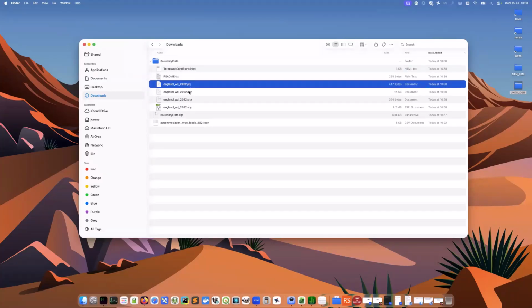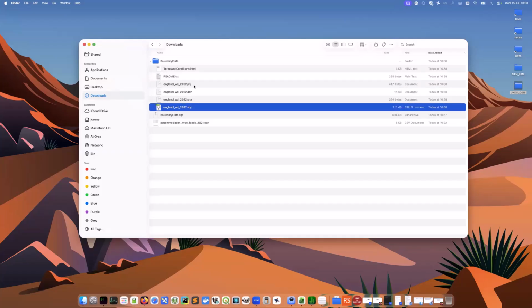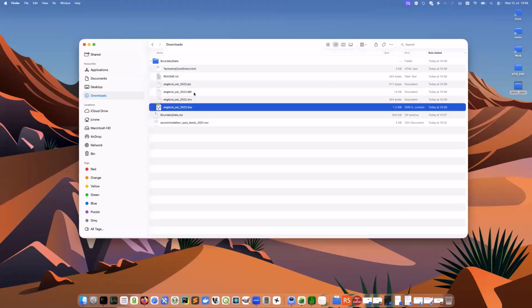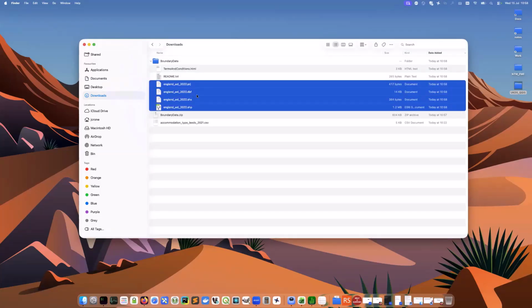So a shapefile is made up of what are these four different individual files. It's a .prj, a .dbf, a .shx, and a .shp. And the important thing when you deal with shapefiles is you have to have all four of these files in order for the data to work. So if you were to copy this to somewhere else, you'd have to make sure you copied each of the four components to the same place. Otherwise, if you try to open the data in QGIS, it would complain because it wouldn't be able to find the rest of the data it needs to show the dataset.